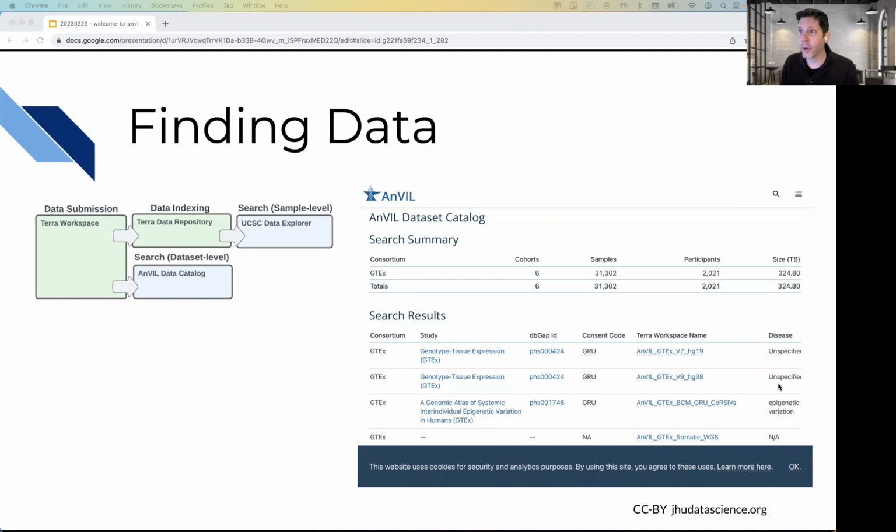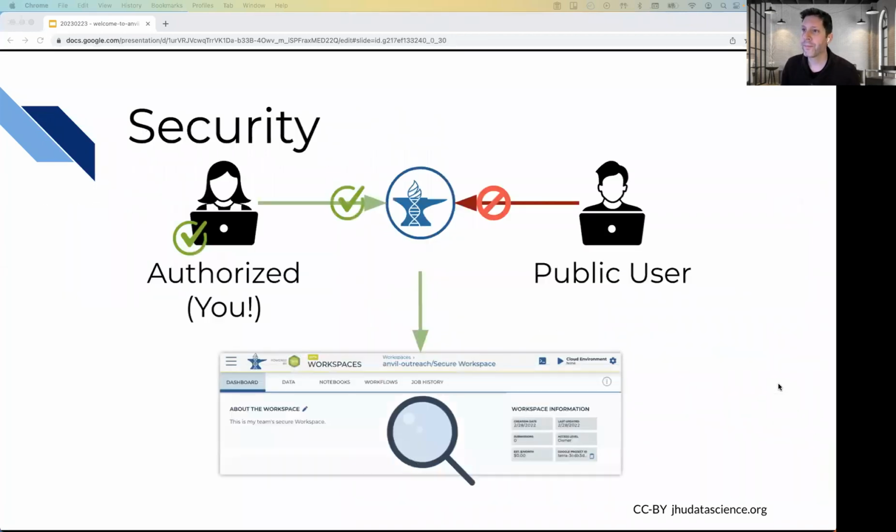Importantly, it's worth noting that controlled access data requires authorization from dbGaP and a consortium data coordination center, or perhaps having data shared to you by the dataset owner. And while you're organizing your data and designing your analysis and building up your workspace, it is by default private.